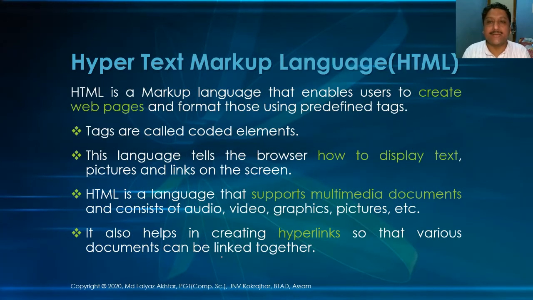Next is Hypertext Markup Language, in short HTML. What is it? It is a markup language. Language means a communication system through which we can tell the computer to do a particular task. A markup language is a computer language that enables users to create web pages. Using this HTML language we can design and create web pages and format them using predefined tags.